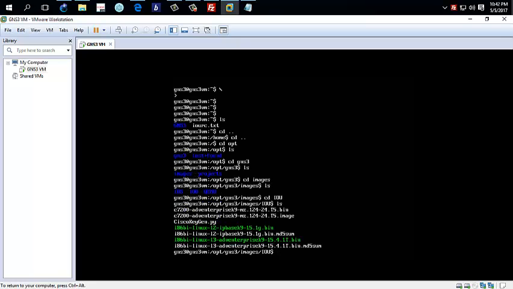So I'm here. I transferred the file using Filezilla. So what I want to do is use Python to compile the script.